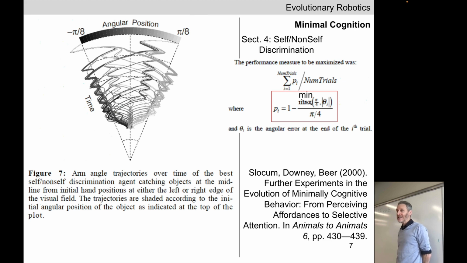You could. We could make things easier on the robot and give it the angle of its arm, but that's not the goal here, right? Again, we're trying to do a minimal experiment, and we want to see whether evolution can evolve a behavior for this robot. In a lot of these experiments, they're intentionally making things hard on the robot. Of course, we could give it a lot more sensors, a lot more information, and make the discrimination between self and non-self trivial.